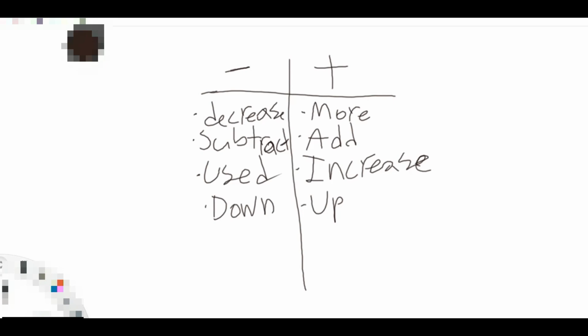Or 1 degree. Another example could be fall. The temperature fell 2 degrees in 1 hour. That could be it. And for the positive, it could be rise. You could say that the stock price rose 10 cents, for example. That could be an example. And there are also many more, but we're going to stop there.